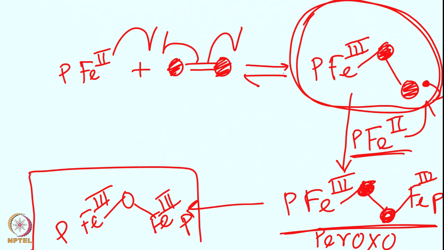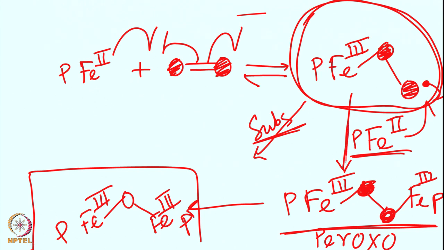All this reversible chemistry is happening in the enzyme. In the enzyme case, this is where it gets stabilized, but in a synthetic chemistry setup, you end up getting this side reaction which causes the majority of the problem, and therefore, mimicking this chemistry in a synthetic setup is extremely difficult, because we want to mimic just the reversible binding. We do not want to get any reactivity out of it. We do not want to react it with any other substrate or anything, because we want to see the hemoglobin chemistry which is the reversible oxygen binding, right.